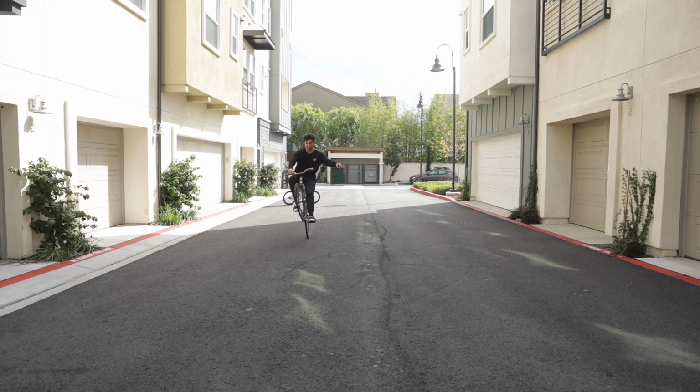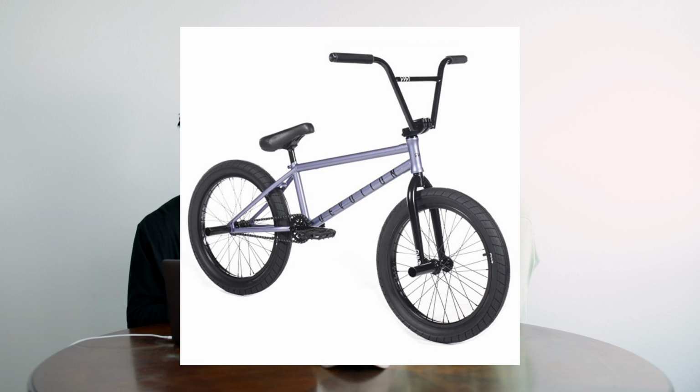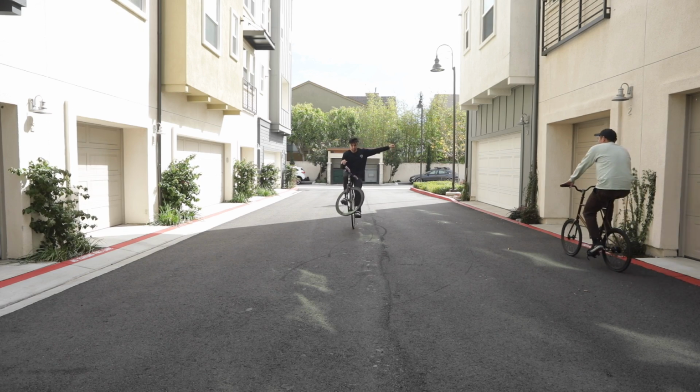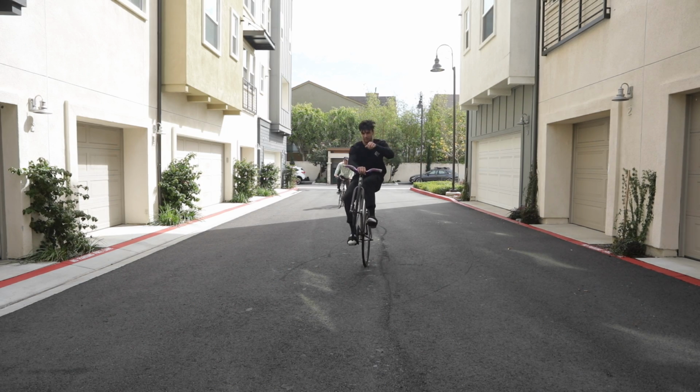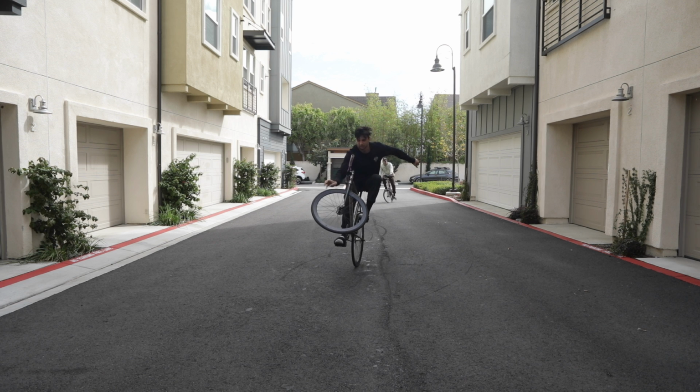It's not called a manual. It's a wheelie. Manual is for when you're on a device that coasts. Yeah, but with us Fixie people, we can't coast. We keep going. So it's a wheelie. There's a bunch of wheelie variations though. You can go normal wheelie, one hand wheelie, no hand wheelie. You could grab your stem. You could grab your frame. You could grab your tire. You could grab your rim. They don't really have any proper names. You just call them whatever you're grabbing.